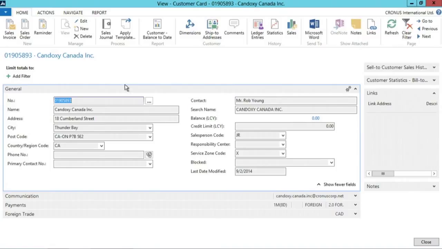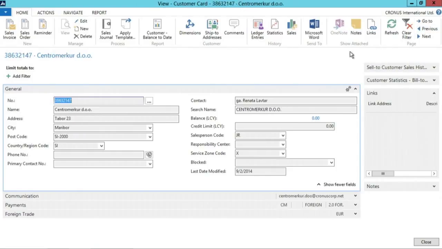To be able to navigate from this customer to another customer in the same filtered list, I can make use here of the navigation buttons. I can click on the next button to go to the next customer, or the previous button. Now, for these actions, there are also some shortcuts which we can use. You can use the Control Page Down to go to the next customer, and you can also use the Control Page Up shortcut to go to the previous customer.